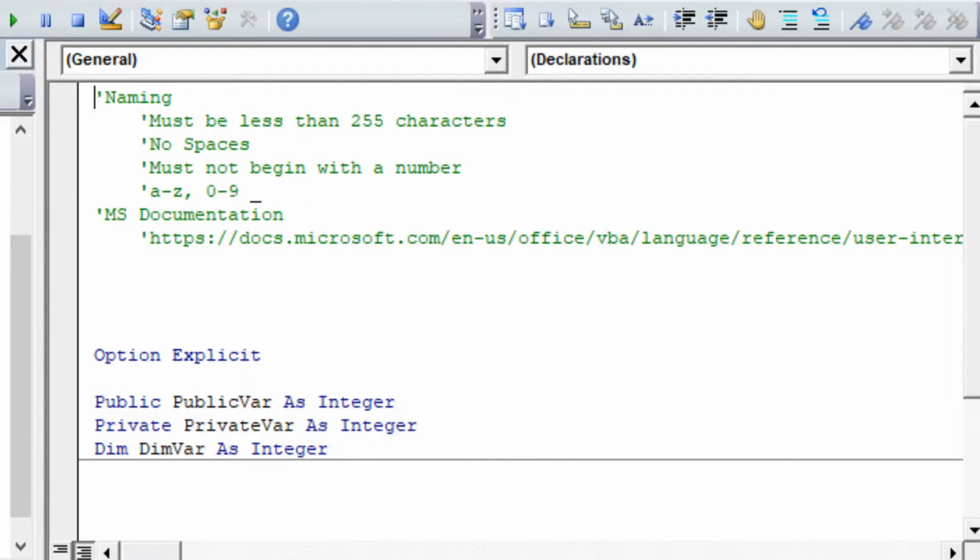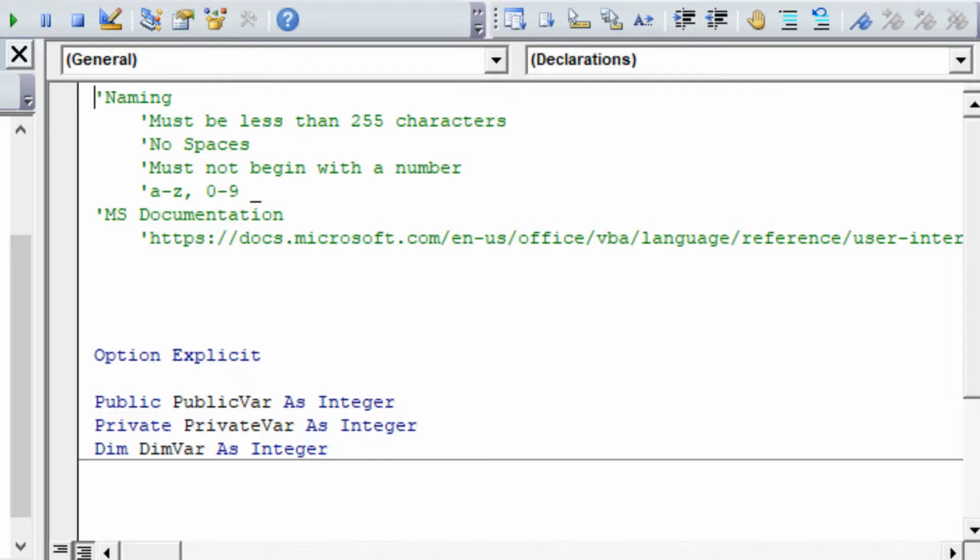Now, coming down here, we have Option Explicit. What is Option Explicit? Option Explicit says that I am requiring that any variable that I use, I have to declare first. So going back to dimensioning variables, where we had Dim var1 or whatever, in order to use var1, I can't just say var1 equals this. I have to have a place where I declare that variable.